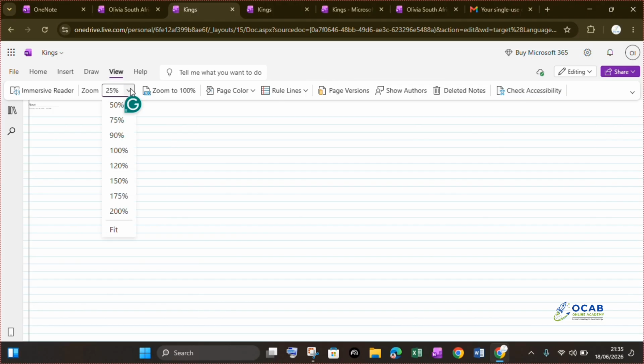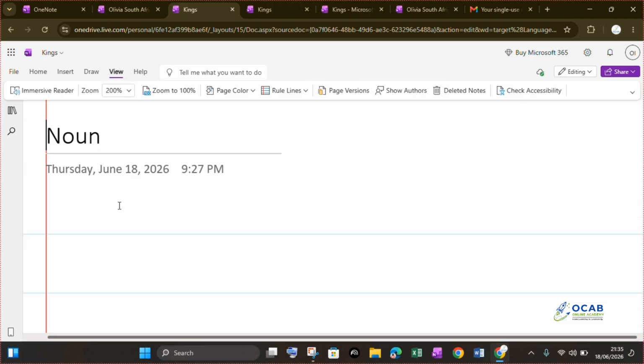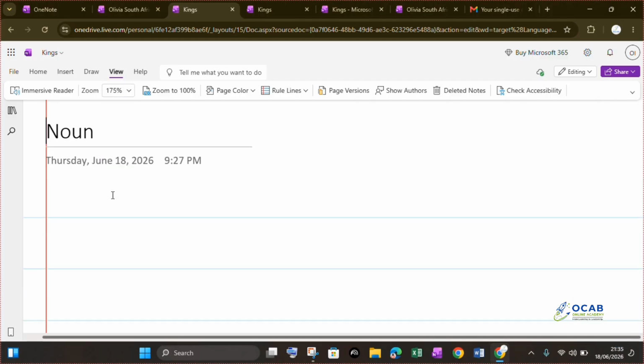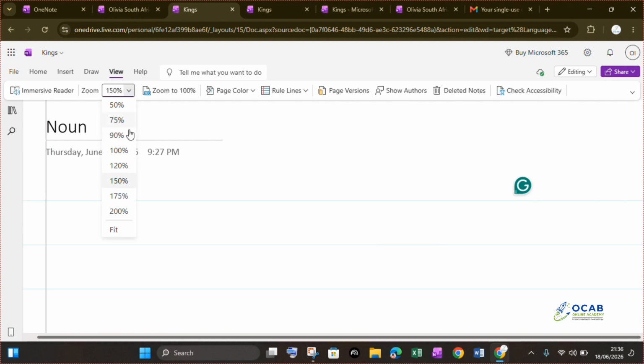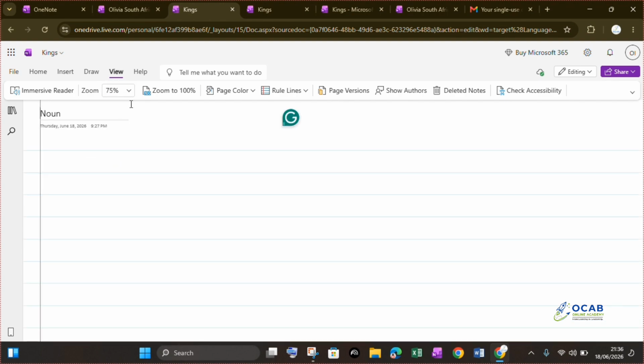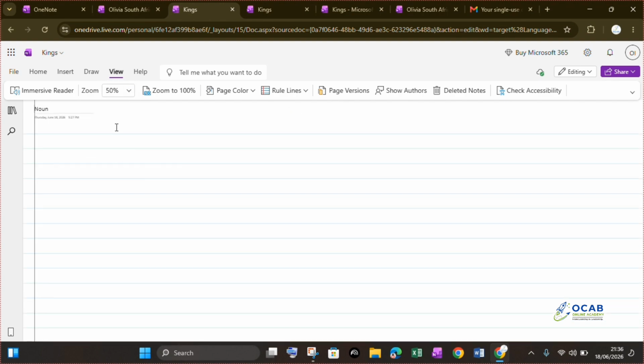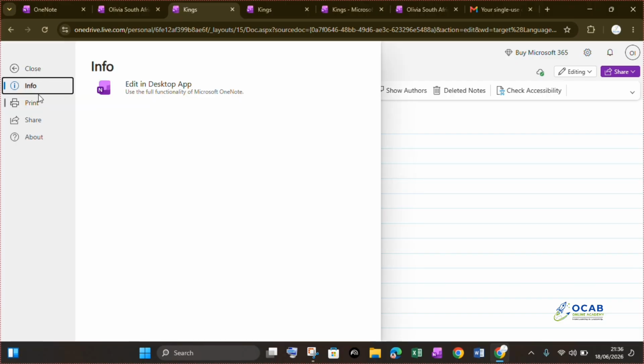You want to zoom out, zoom in, right? At 200, it comes very close, especially if your student is using mobile and you want them to see what you're doing up close. But for students using iPad and desktop as well, you want to put it at 50 so you have maximum space to write properly. All right, let's start from File. File is for information, print, share, and whatnot.